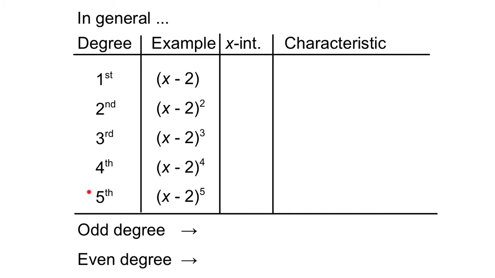Now remember, all of this is just stepping stones to help us eventually be able to draw accurate sketches of the graphs of polynomial functions, okay? So in the factored form, let's say you had a factor that looked like this, x minus 2 with an exponent of 1. So if you don't see the exponent, it just means you have an exponent of 1. This is a first degree factor here. Now, if your factor says x minus 2, then that means your x-intercept is positive 2, 0 on the grid.